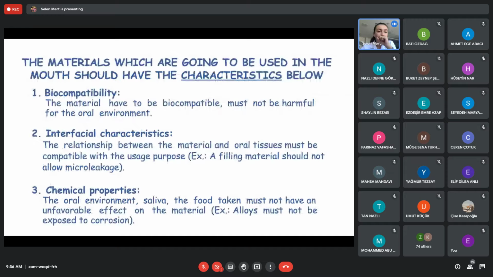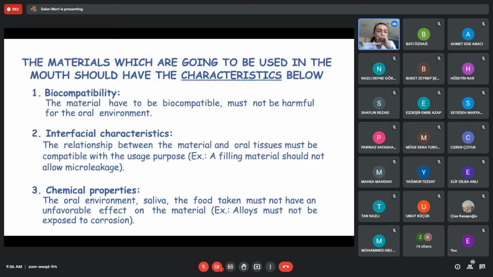Materials should be easy to manipulate. And I paid very much attention to biocompatibility, if you noticed. So what is biocompatibility? Biocompatibility can be defined as the ability of a material to elicit an appropriate biological response in a given application in the body. And with the human tissues, this interaction shouldn't harm the living organism.